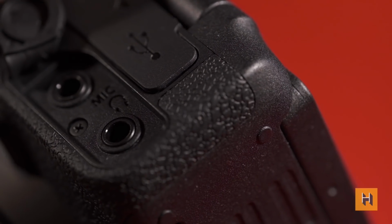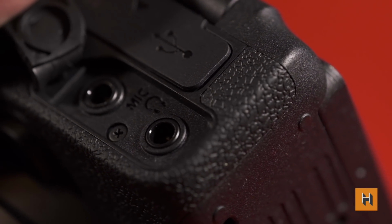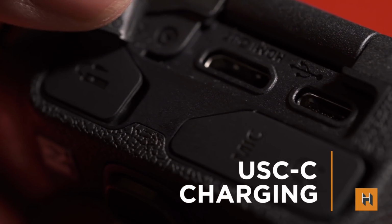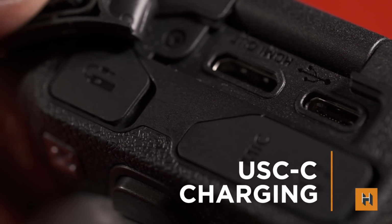On the body itself, you get a full microphone input, a headphone out, as well as USB-C and mini HDMI. The USB-C is nice because you can use it to transfer information as well as charge the device with a battery pack that's compatible or through a USB charger.